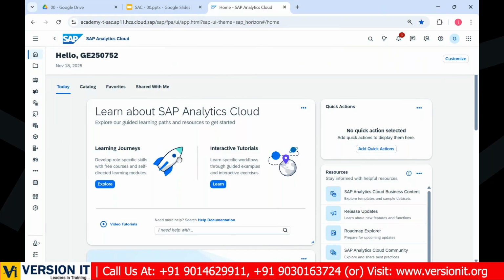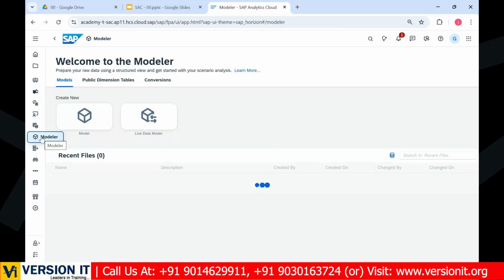Let's load something into this Analytics Cloud. To load data into Analytics Cloud, you will have the modeler, datasets, and inside the model, you will have the public dimension. Only these three objects are where you can import data into SAP Analytics Cloud.